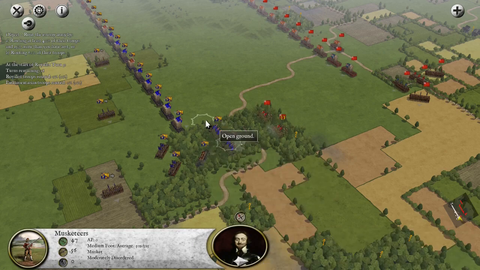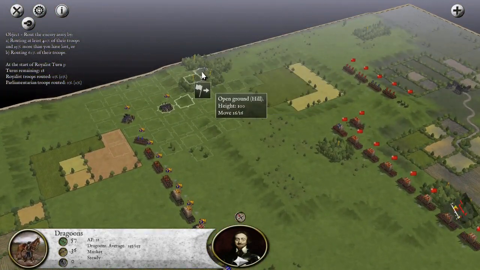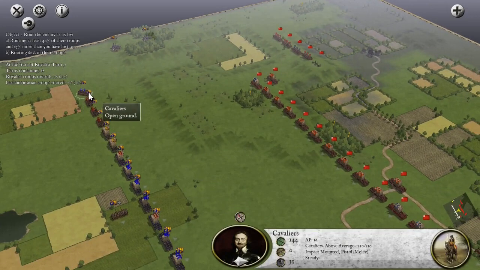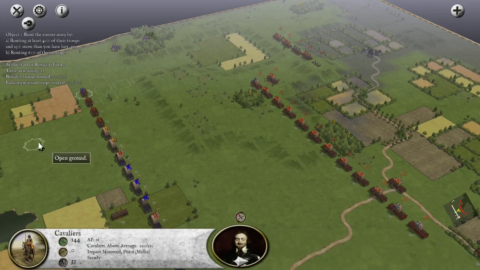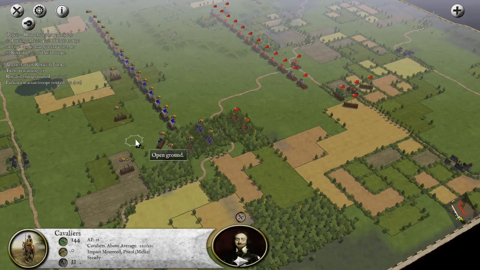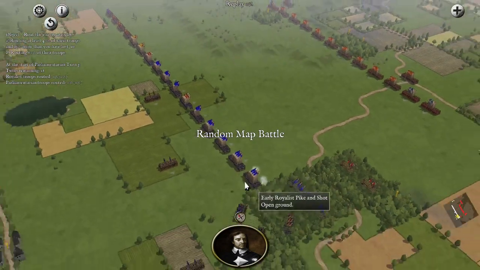Might hold the veterans in reserve until he's a little bit closer. In the meantime, get our lights up here into this wood. Face forward so that we can start falling back in an orderly manner. And once this cavalry wing is ready, we'll push them forward with musketeer support. Next turn.